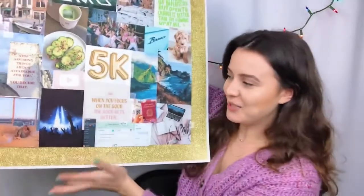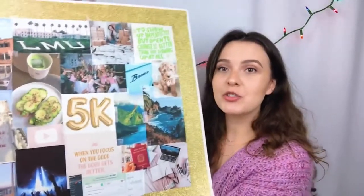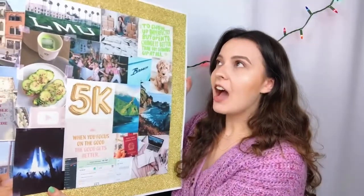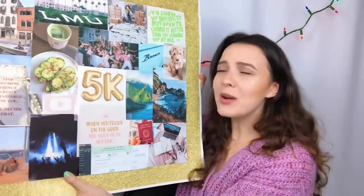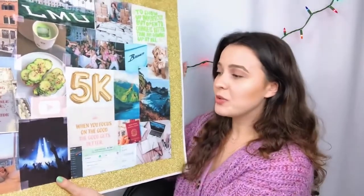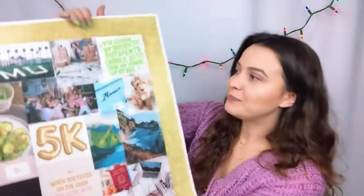Okay, then this photo is just a rave, a concert. I have missed concerts so freaking much. Obviously, again, once things are safe and everything, I just want to go enjoy myself, go to a concert, go to a rave, and let all of this pent up energy and frustration out.